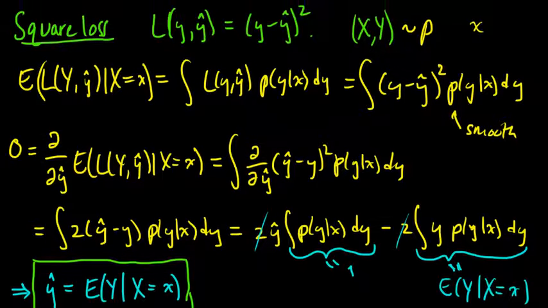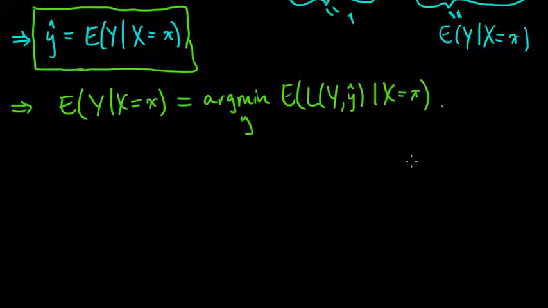People often use the square loss because it has these very nice properties, and this is one of the properties that makes it very nice to use. It also has a very intuitive interpretation. So let's think about what this is saying. Let's think about an example, just some 1D example. Say this is x and this is y. And we've got some points.